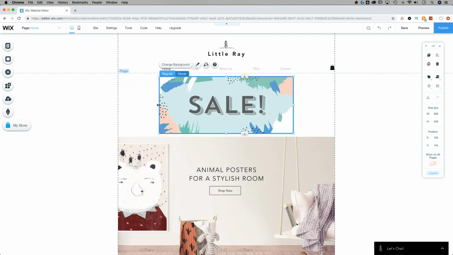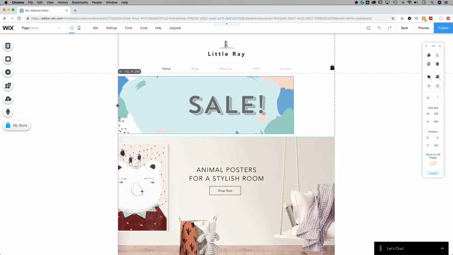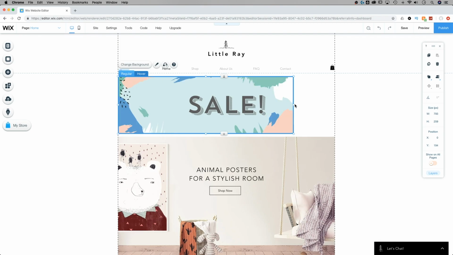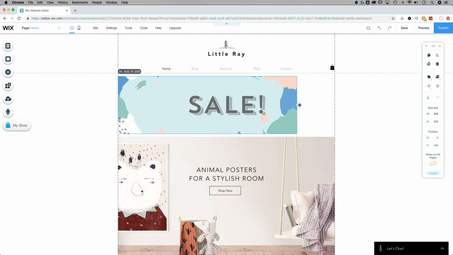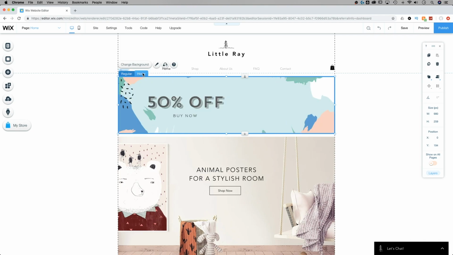Now we can scale this to the side just by clicking on one of these corners and dragging it out, and our items are going to scale with it, our background image. Same thing with this side. I'm going to click and drag it out. So now we're centered up. We have two different views of our hover box. Number one is the regular view, and that's the view that shows without you hovering on it. The second view here is the hover view. And so once you hover over it with your mouse, this is what you're going to see.